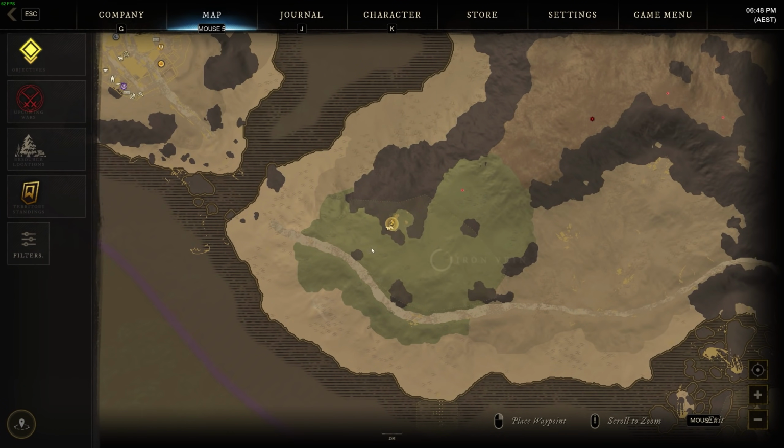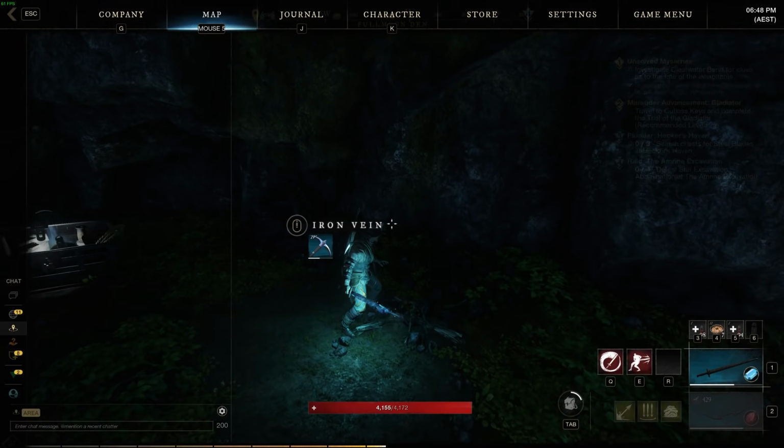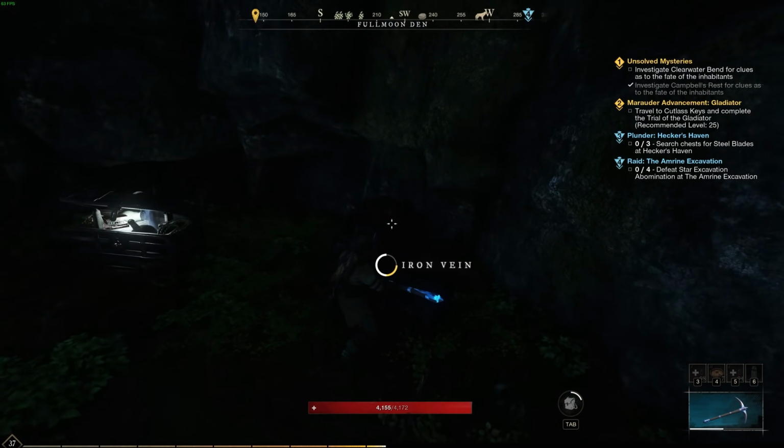Okay, now what I do is I usually go this way. I go up and around, and I go down to here and then around again, and then by the time I've got to this point, I don't go back to the cave. I skip across to here and I start going around again. So we'll do one round, and I'll show you the exact route that I take.